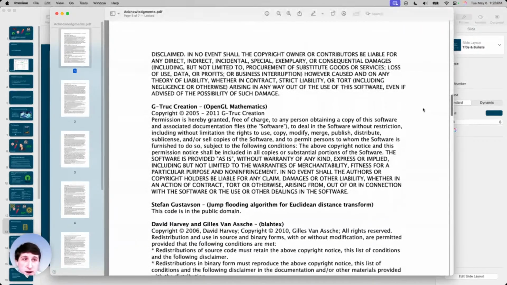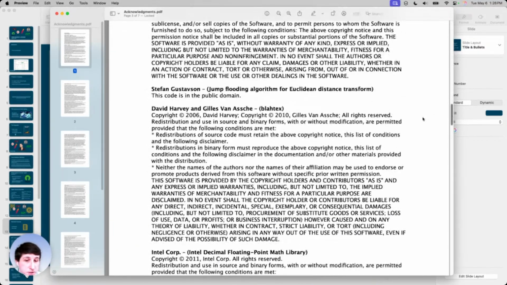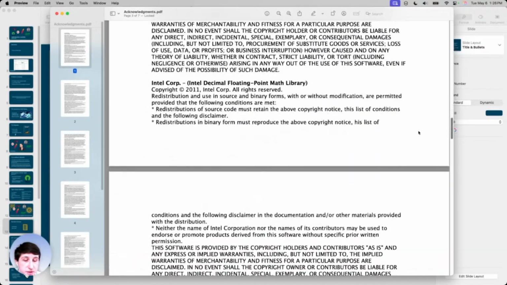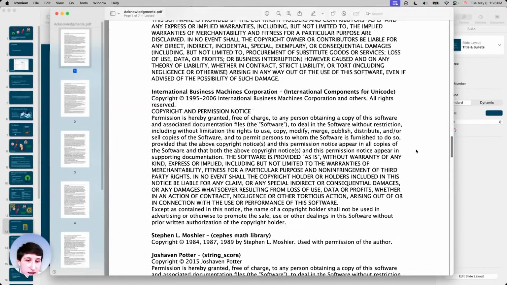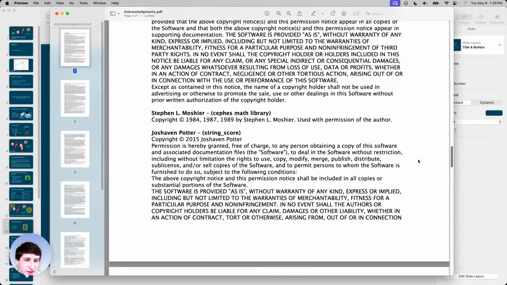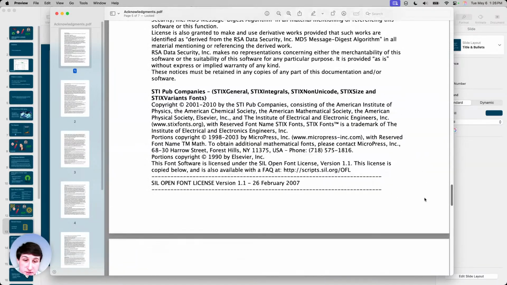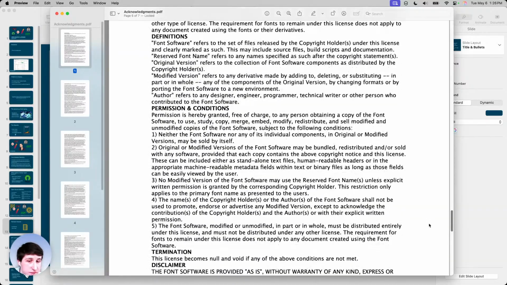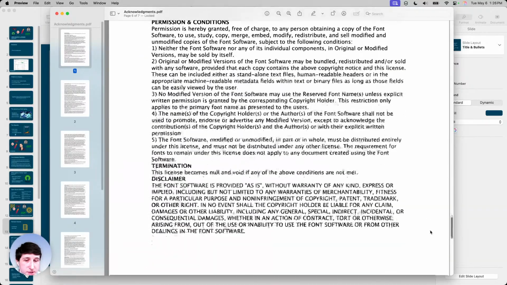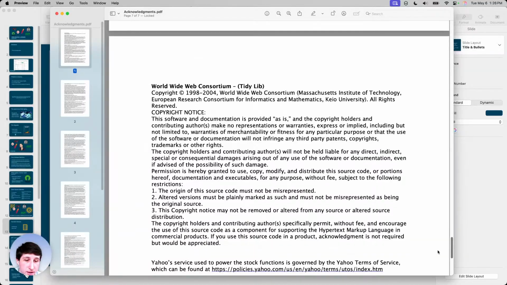They're actually required to do this by the terms of the open source licenses. So this is not just because Apple is being nice and wants to give credit to all the open source software that they built Keynote out of. They have to do this. This is a requirement of the licenses saying you must include acknowledgement somewhere.